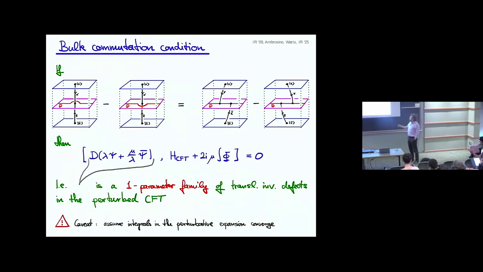And so that's the statement order by order in perturbation theory. And notice that you always get for free a one-parameter family of solutions. So you find one solution to this, but it translates into a one-parameter family of these defects because you still have a free parameter which gives the relative strength of the holomorphic and anti-holomorphic perturbing strengths. Okay, so whenever we can solve this condition, we have this one-parameter family of translation invariant defects which persists along the flow.